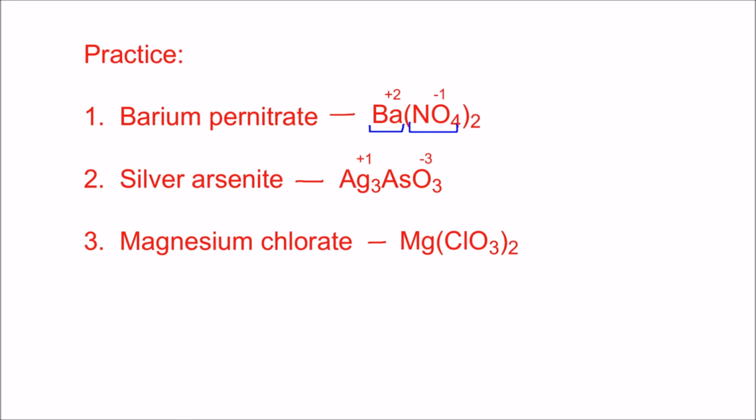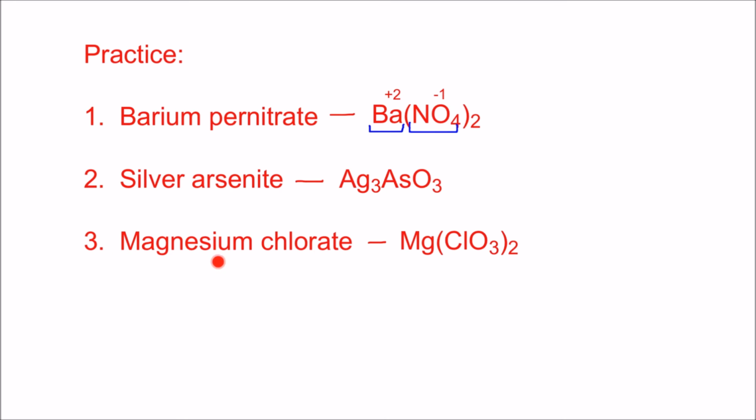Silver, even though it's in the transition metals, only has 1 oxidation state, which is why we're able to name it like this. POs, BOs, and ASOs have a -3 charge, so we bring that 3 down, and the 1 is brought down over here, but we don't have to write it because it's understood.